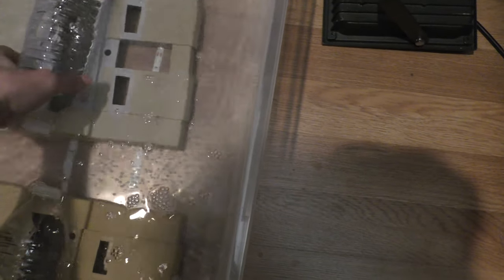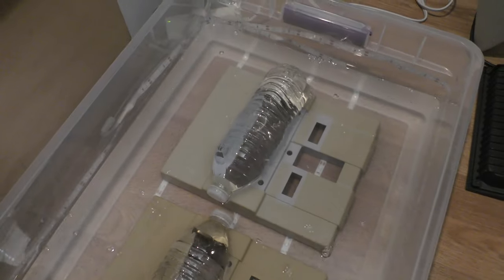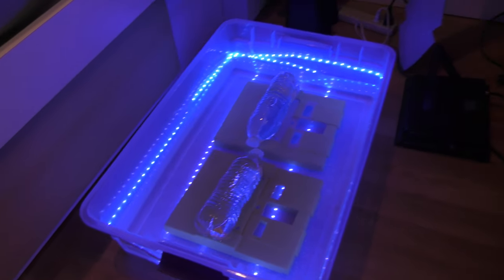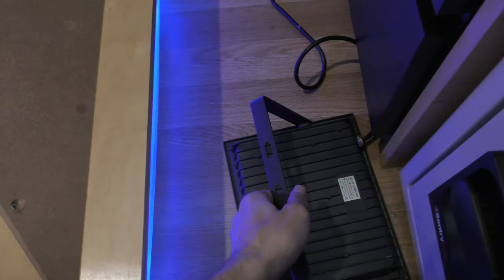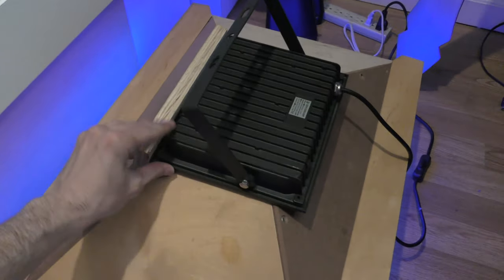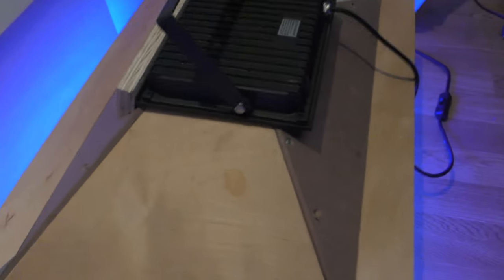So here I use a container wrapped in UV lights, and I'll also be putting another 60-watt UV light on top. What I'm going to do is use liquid hydrogen peroxide, 40 volume or 12% solution, and I do one part peroxide and two parts water. So it's 1 gallon of hydrogen peroxide and 2 gallons of water. I'm gonna leave this for as long as I need. In this video, I left it for 48 hours, and you'll see the result when I get back.